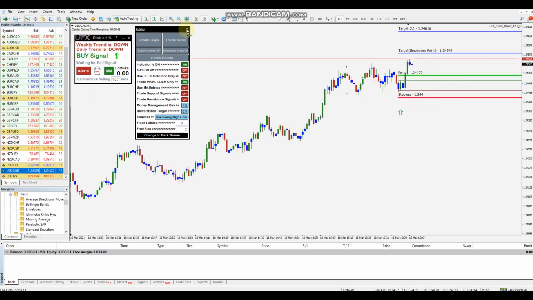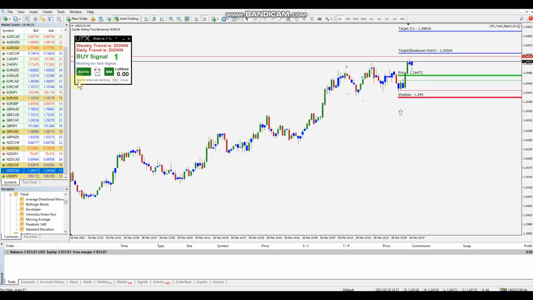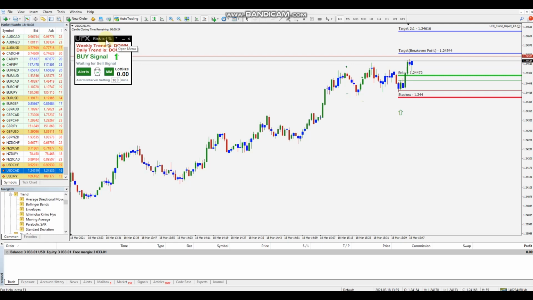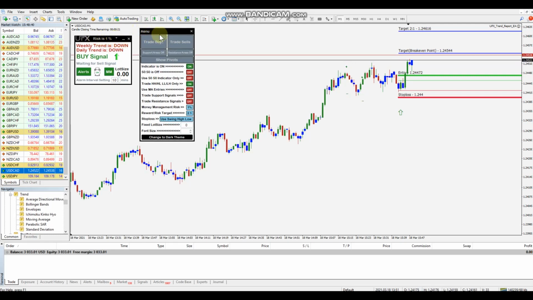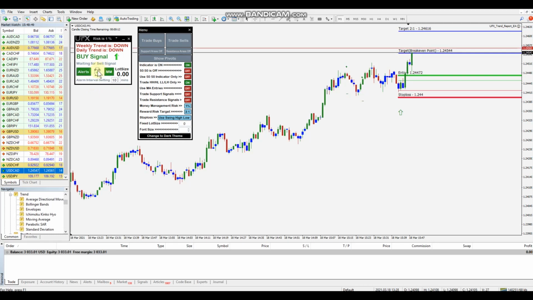On your main menu, this main window here, you've got the alarms, and you've got the alert alarm interval settings. So by default I've got this set to 15 minutes. So we can open up the menu button right up here, right beside where it says the risk. We click on that, and now we've got our big menu button here. So this is just strictly for the alerts.